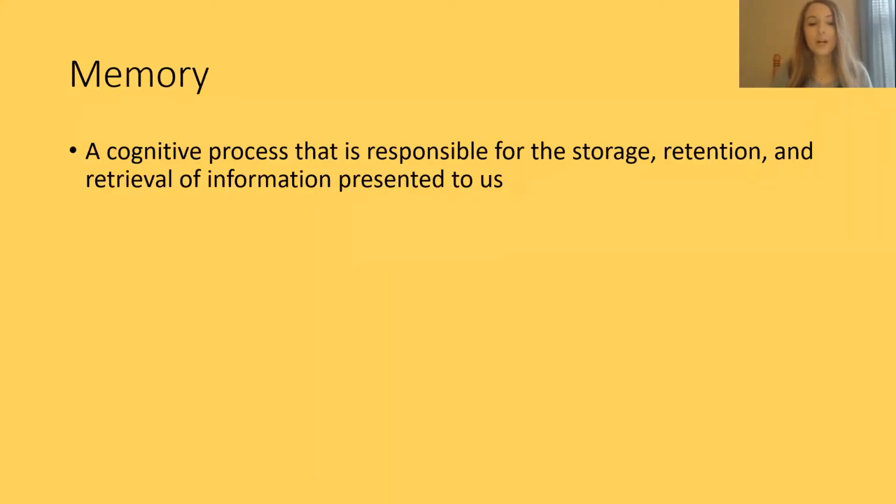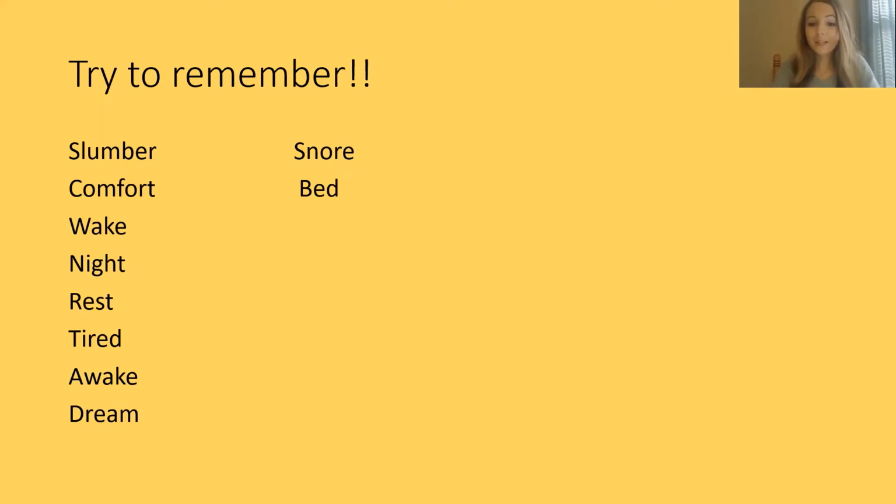To briefly sum up the term of memory, it is responsible for the storage, retention, and retrieval of information that is presented to us. Now, before I go into my first demonstration today, I'm going to read you this list of words and try to remember them for later so I can ask you questions about them. Slumber, comfort, wake, night, rest, tired, awake, dream, snore, and bed.